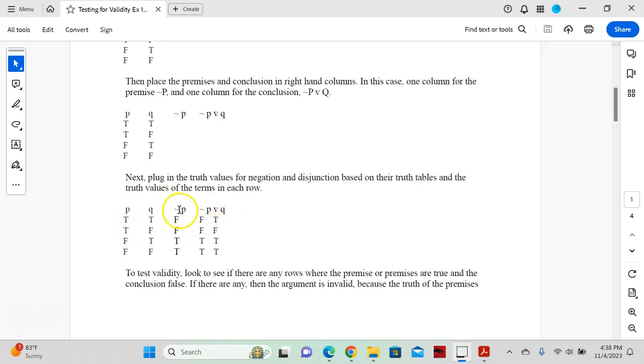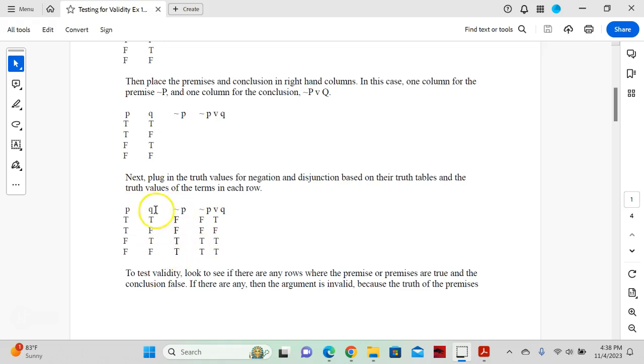Here you go. So for the first row, the negation of P, which is true, becomes false. The negation of P, which becomes true, is false in the second row for the first premise. The negation of false becomes true, and the negation of false becomes true. Similarly here, and then for disjunction, you just look for the truth value of disjunctions when the terms are false, true, false, false, true, true, true, false.